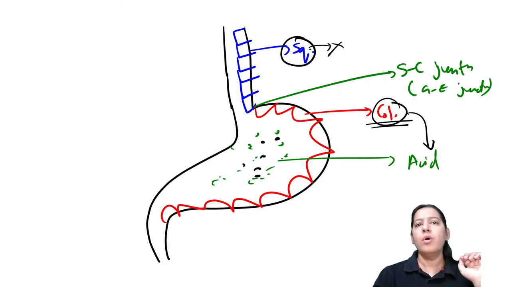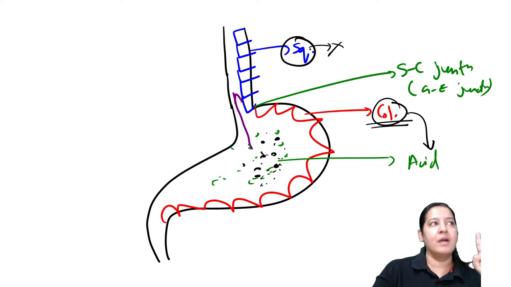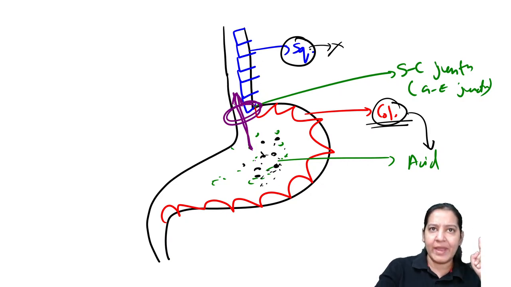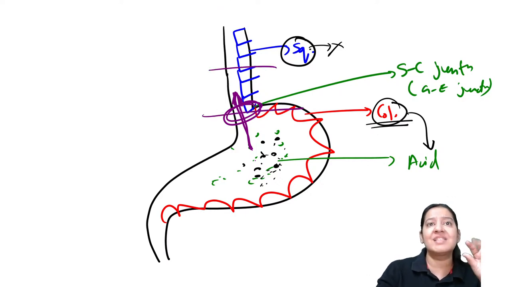So the stomach contains acid, and the columnar epithelium can withstand the stress caused by the acid. Now in some people, GERD occurs. What is GERD? Can anyone define GERD? GERD is reflux. In reflux, the acid goes into the esophagus. The lower esophageal sphincter is open and the acid goes into the lower esophagus, not the entire esophagus. Only the lower portion of the esophagus is exposed to acid. So what will happen?